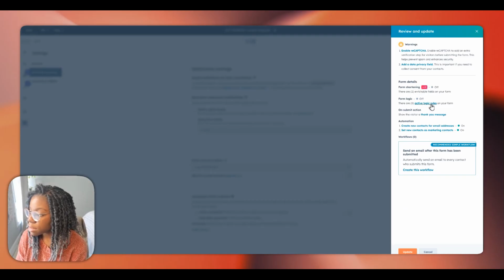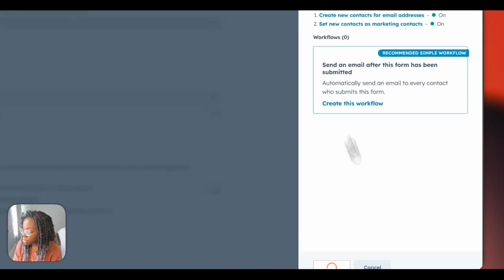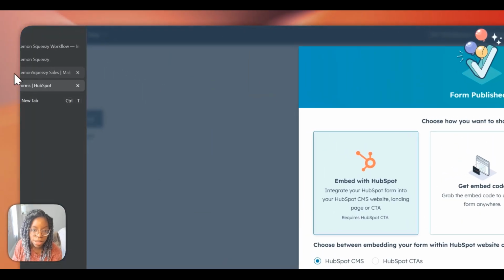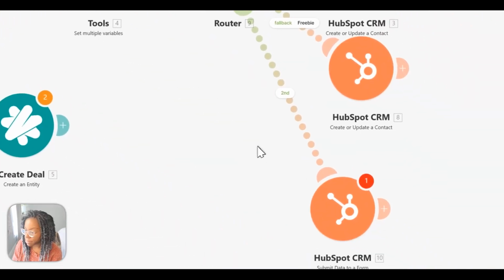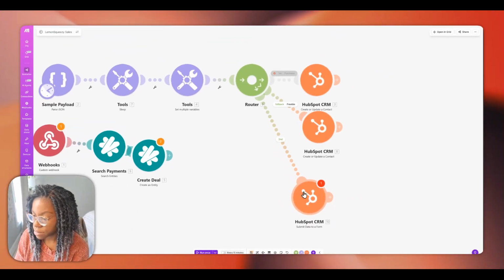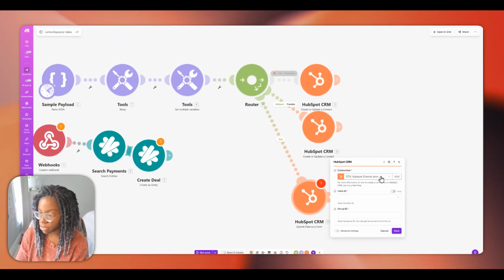Form logic. Well, no one's actually going to see this form. This is just for data ingestion purposes. So choose between embedding a form. I don't need that at all. Let's go back to Make. I need to refresh my module.